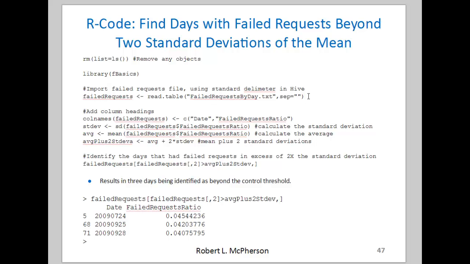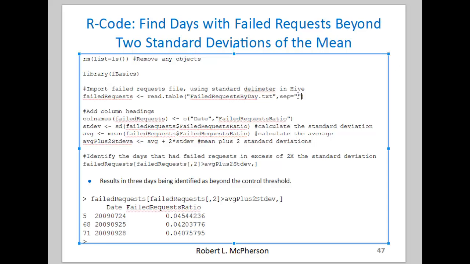The column delimiter is actually one that is not visible with most tools unless you have an IDE that shows it. It is a caret and an A, and it's purposely done that way so that it can't be confused with a comma or a semicolon or other delimiter. R seems to handle it just fine, and you can also put in the separator field here, if you want, you can explicitly state it.